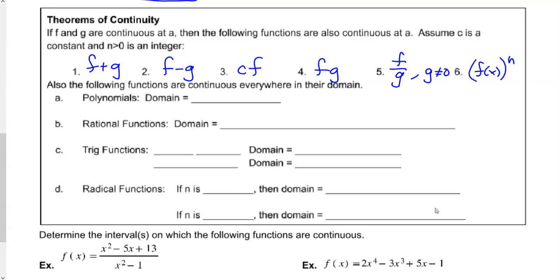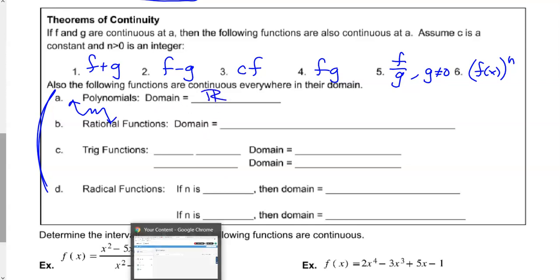Now, these are the ones that you really, really want to make sure you remember. Okay, these are going to save us some time, especially in part A and part B. So, we look at a polynomial. It's a nice smooth curve, bounce, bounce, bounce, maybe go down something like this. Where is it continuous? Well, I can draw any polynomial function without picking my pencil up. Therefore, over its domain, which is all real numbers, that function will be continuous. Okay?